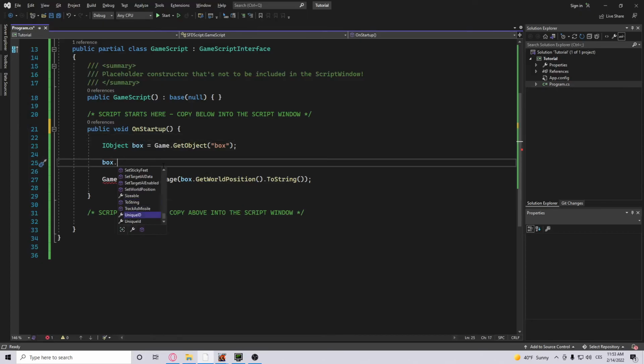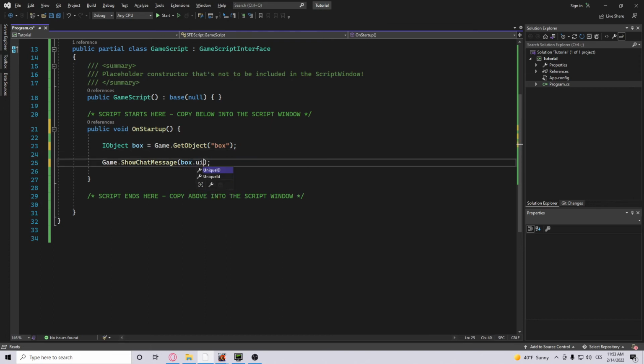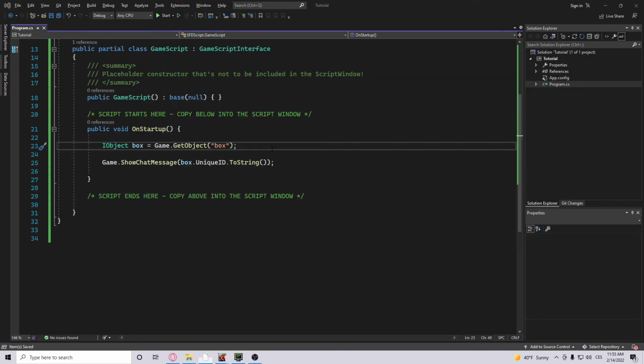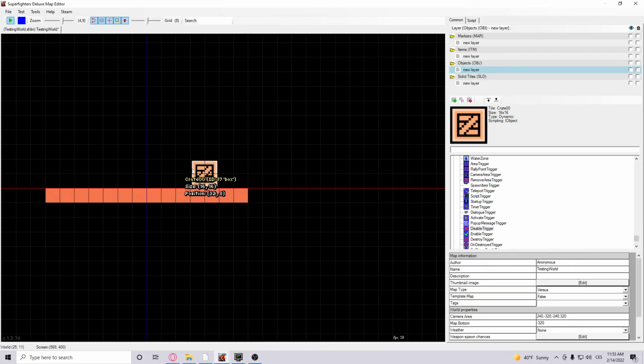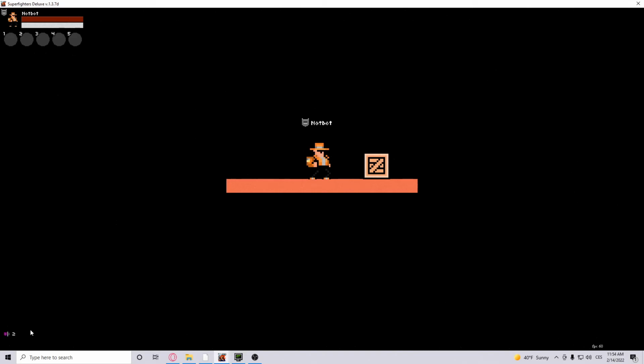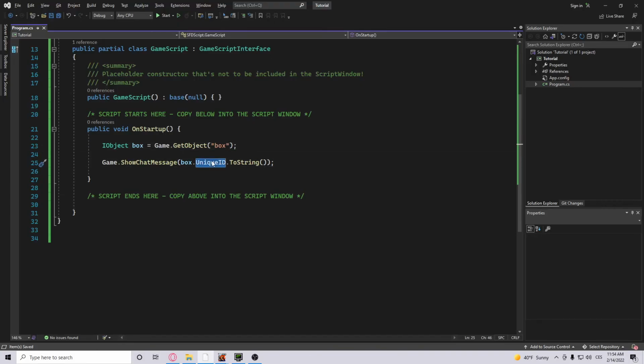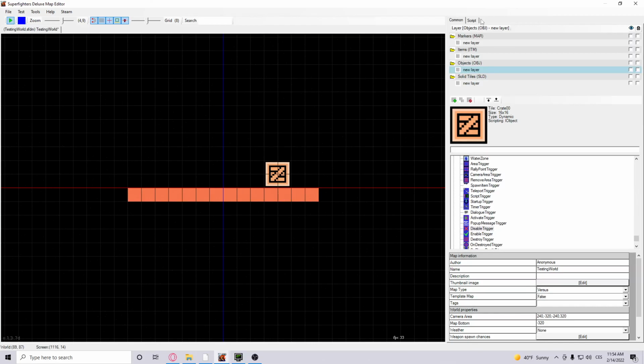For example, a unique ID. So let's actually use the unique ID dot to string. We can check the ID in the editor. If we hover over it, it says ID 17, and if, oh, it says 2. That's actually very interesting. Oh wait, that's actually not how the ID works at all.